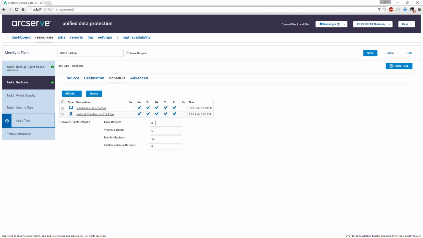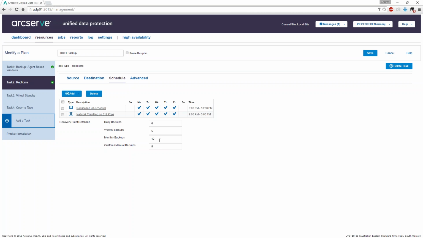Underneath, I also have these fields here where I can specify what the recovery point retention will be on the target RPS. So here in this case, I'm keeping 6 daily backups, 5 weekly, 12 monthly, and 5 custom backups when I replicate. If you wanted to keep longer or shorter, you could just come here and modify these numbers.